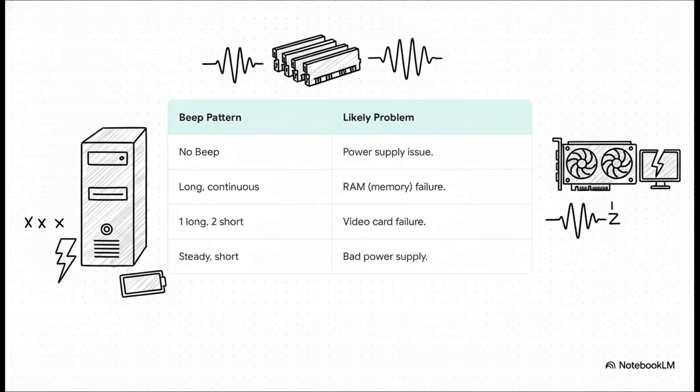For example, if you hear nothing at all, no beep, it could be the power supply. A long non-stop beep often points to a problem with the memory, the RAM, and that classic one long, two short beep pattern, that's the universal signal for a video card failure. Your computer is literally telling you what's wrong.